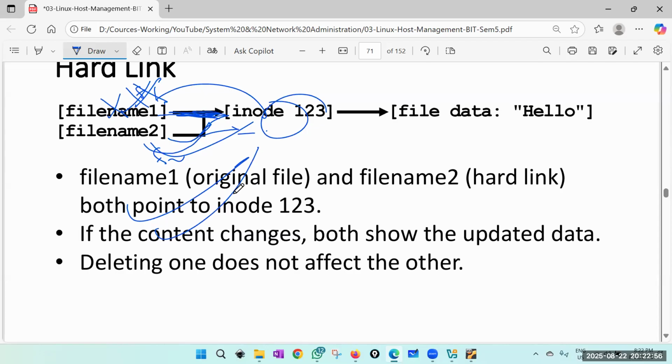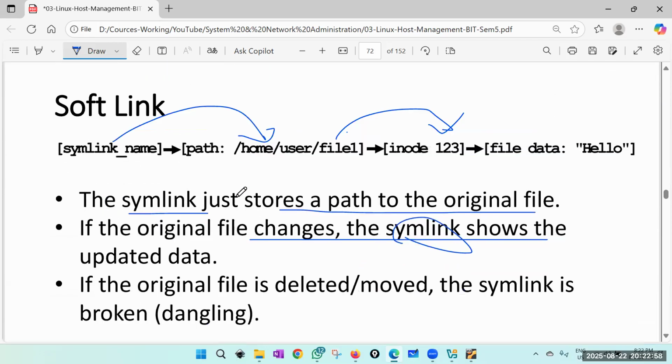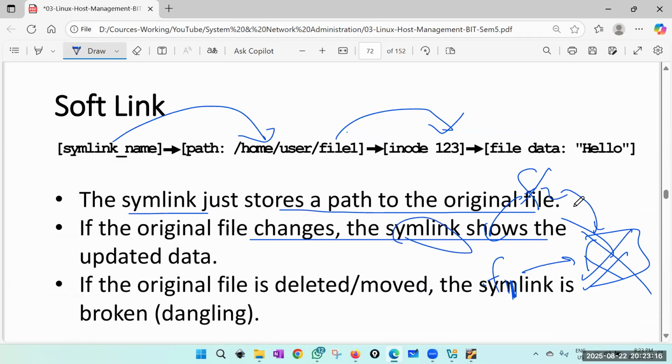But that is not the case in a soft link. Say F1 is your file, then you create a soft link F2. Then if F1 is deleted, all of a sudden F2 also can't access the file, because you are not looking at the file. So the file can be deleted because no one is looking at it. So that is the difference between hard link and soft link.